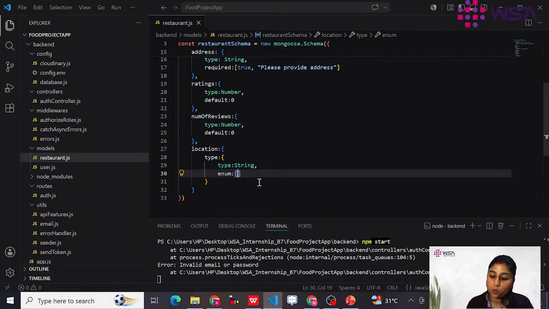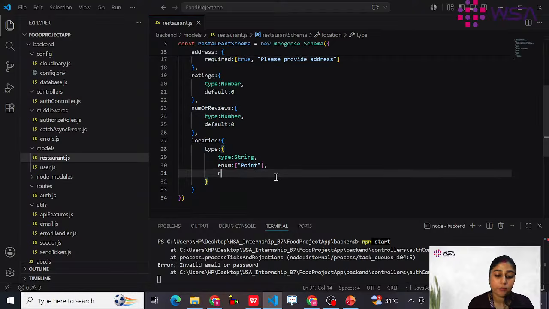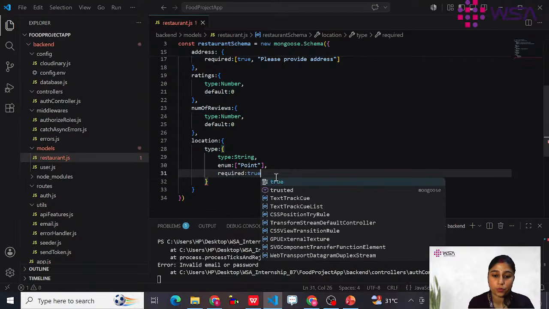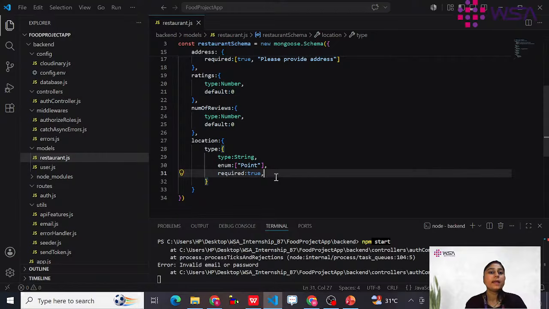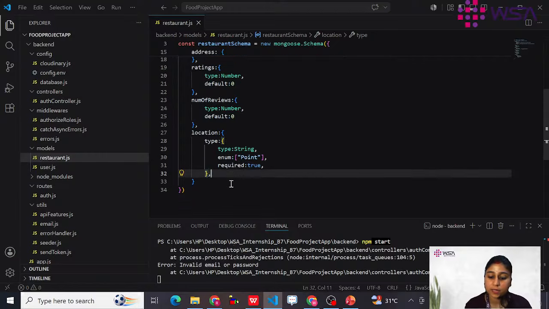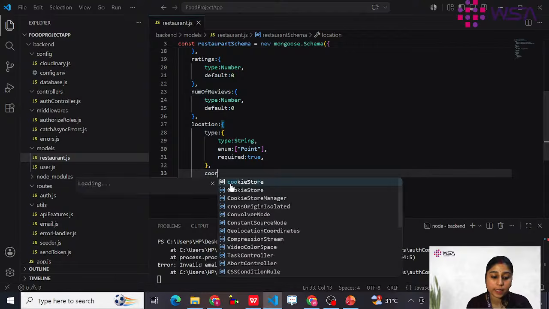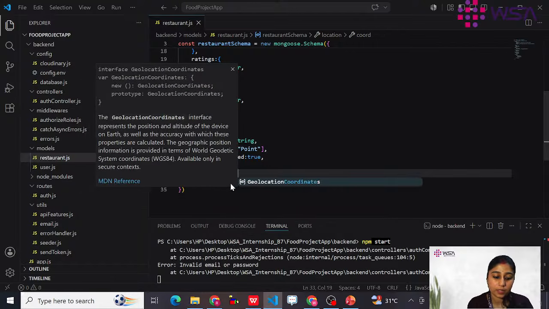Other than this, we don't have to add anything. We have to select the point, latitude, longitude type. Now give comma. Now here we will type required colon, we can give true. Clear to everyone?